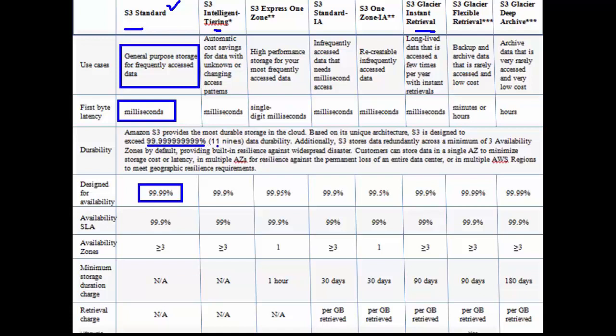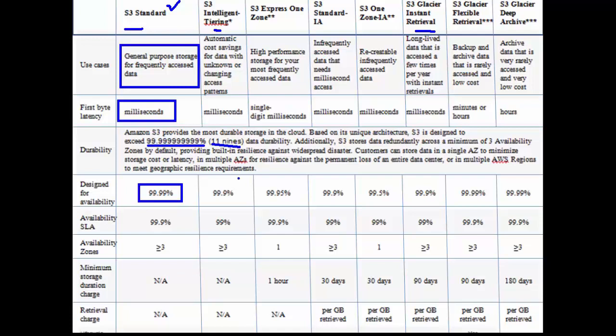Normally it is known as 11 nines, 99.999999999%. Data is always safe, but how fast is it available?